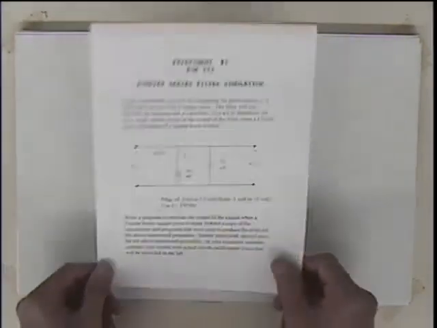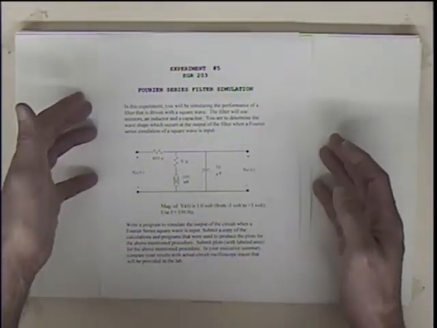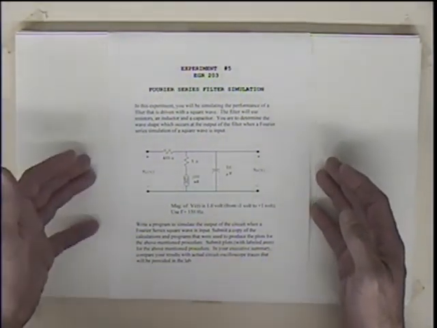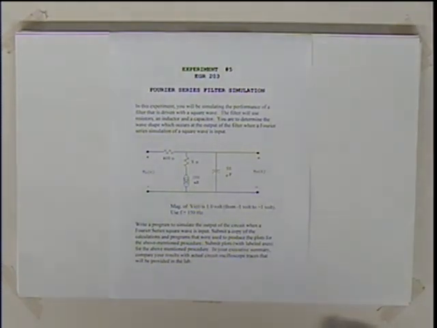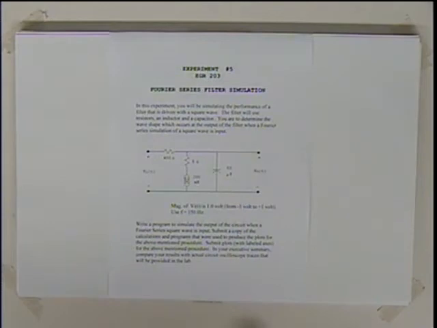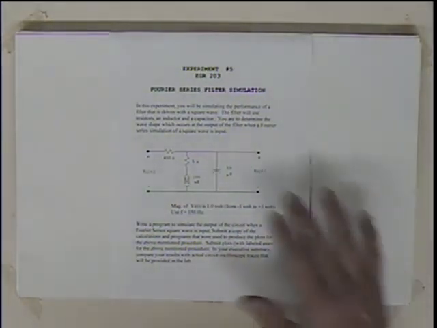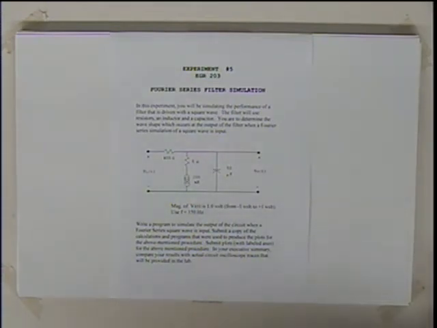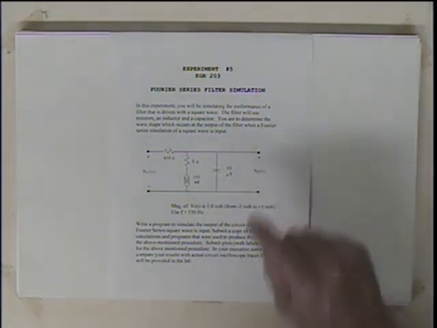And then when we go to laboratory number 5, what we're going to be doing, and this is very much like the exam, question number 2 on the second exam, is we now take this square wave and we input it to our filter, and we wonder what's coming out. First thing you might want to do is try and figure out, is this a low pass filter, high pass filter, which harmonics is it going to be passing? And then you're going to do an analysis very similar to what you did on the second question of the exam, and you're going to try and model what's coming out of this.